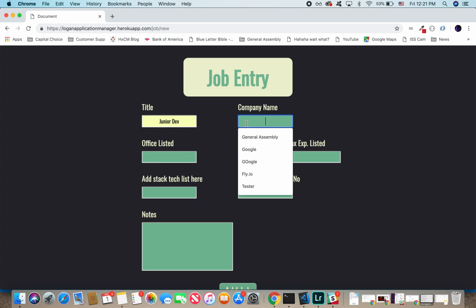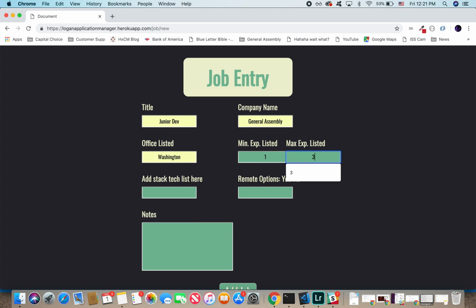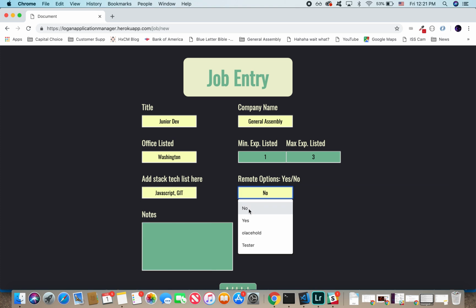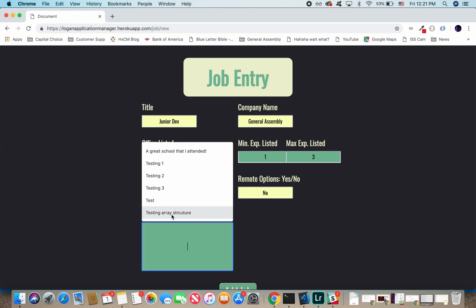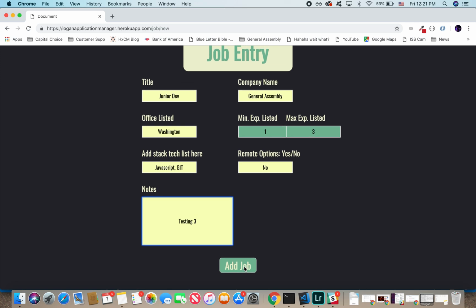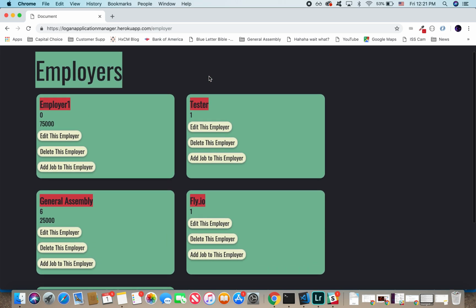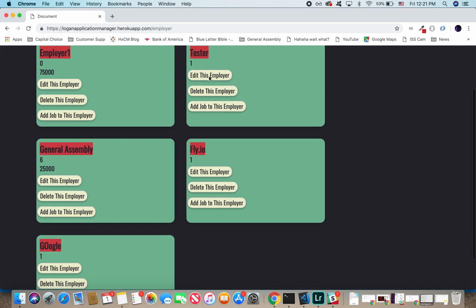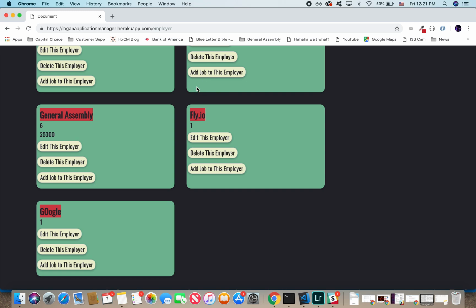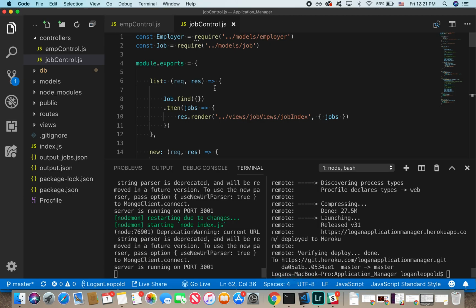I'm just gonna populate this real quick because this will show off probably my favorite feature that I've already implemented. Nope. Some old inputs from the dev of this app. Add a job. Now this redirects to the employers, and you can see that one of the jobs is added in here, and that's probably my favorite thing that I did. Mainly because I didn't have much issue with it, and it happened simply and quickly.